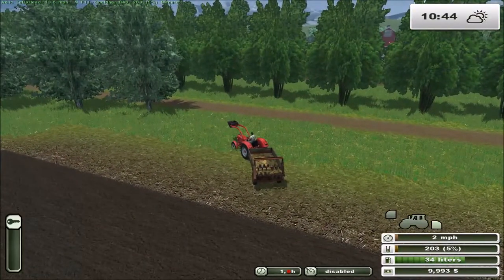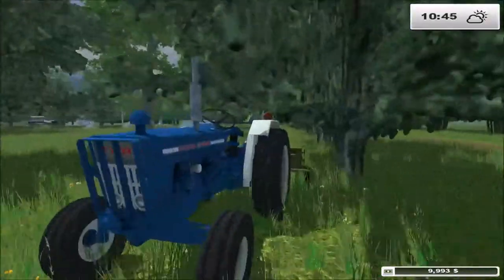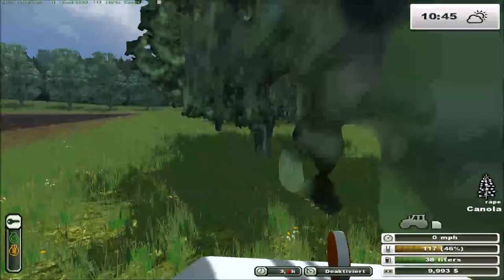Okay, let's just go pull this guy over the way. Shut him off. Let's run over here. We'll get Philip started seeding. And then we'll look and see what we can buy.